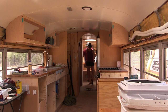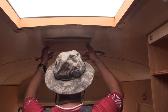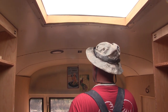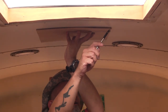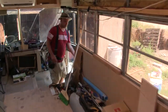Yeah. Oh, we're going to cut in here first and then put it up there so it's exactly where we want it? Yes. Because I can't make that. Right. It needs to go about here. Because it's got a flange on it, and I don't want it to run into that. All right, we got to drill a decent size hole in this thing, and then jigsaw with a metal cutting bit. Get jiggy with it.